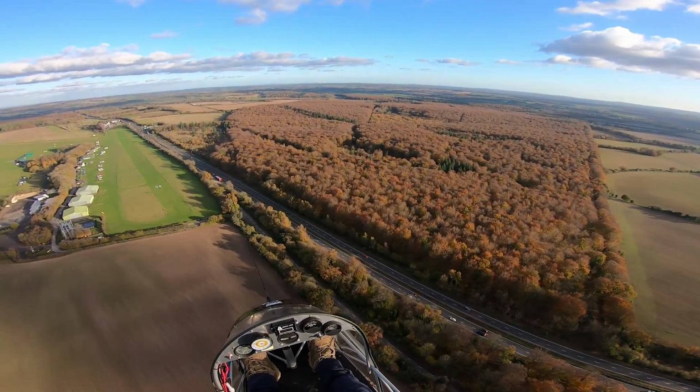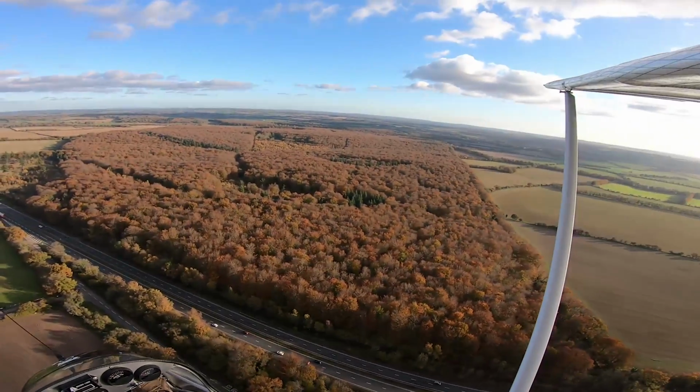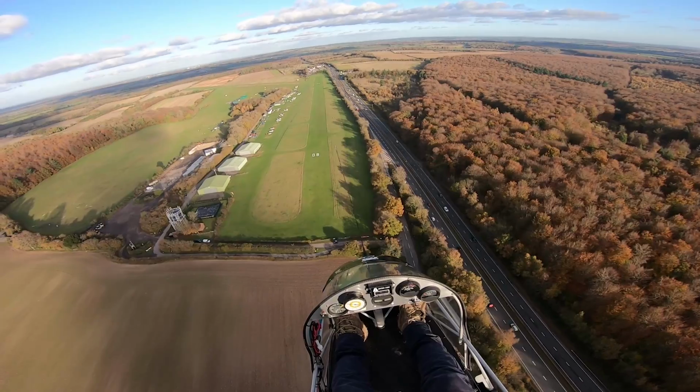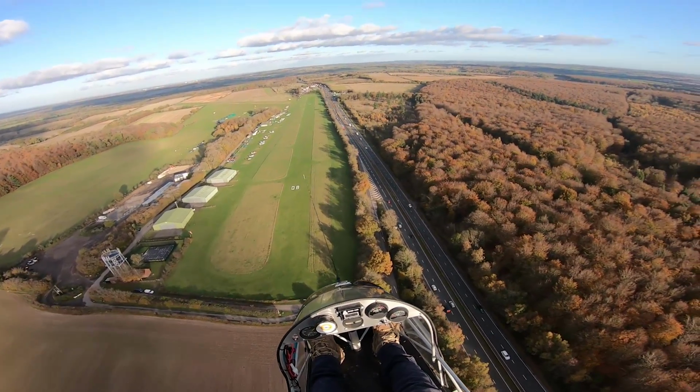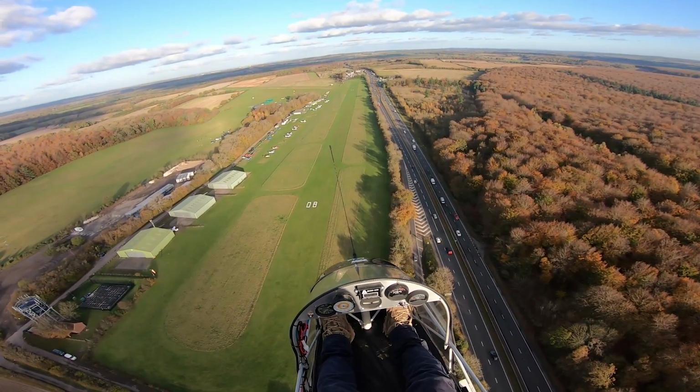This aircraft has a maximum takeoff weight of 300 kilograms, but good luck getting it to 300 kilograms. It also has a 2-stroke paramotor engine which produces 35 horsepower, and it's actually relatively easy and fun to fly.